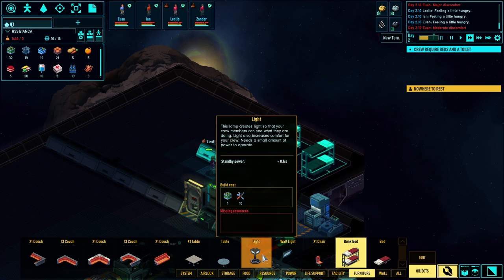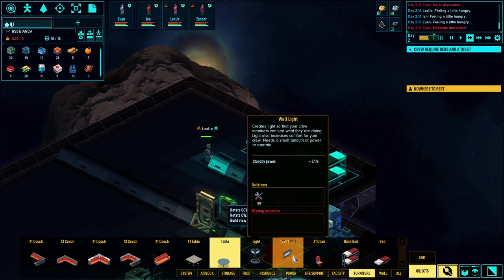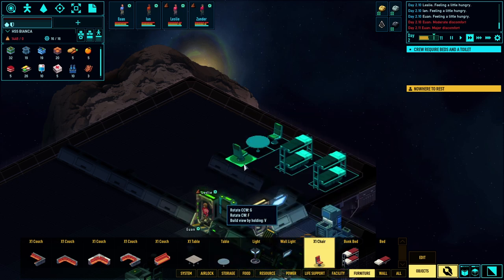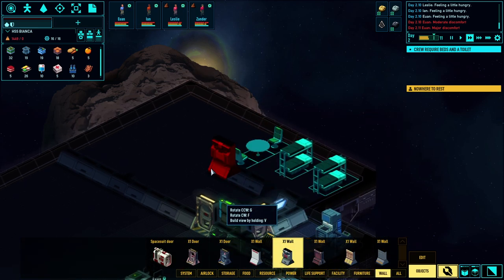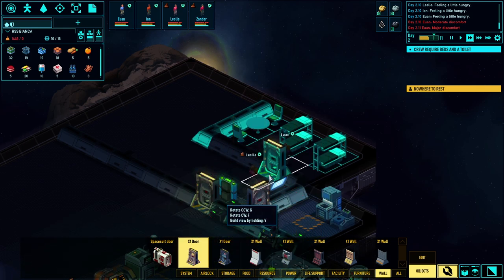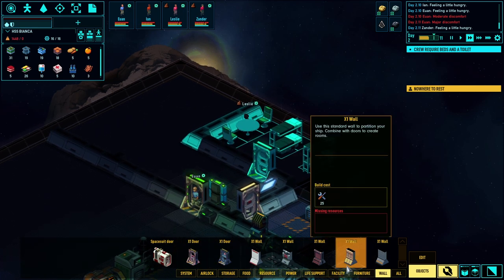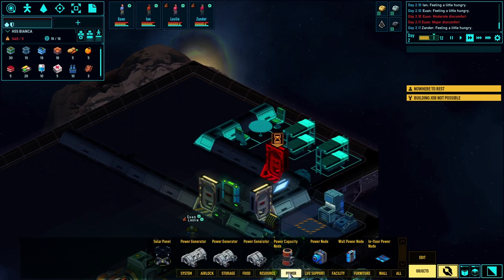Sure. We're gonna get you a cozy table and a chair or two in here. How about that? There you go. That's gonna be your cozy bedroom. And here we go. And there's the door. And yes, we'll get you all the life support and stuff you need. Trust me. It's all gonna be good.